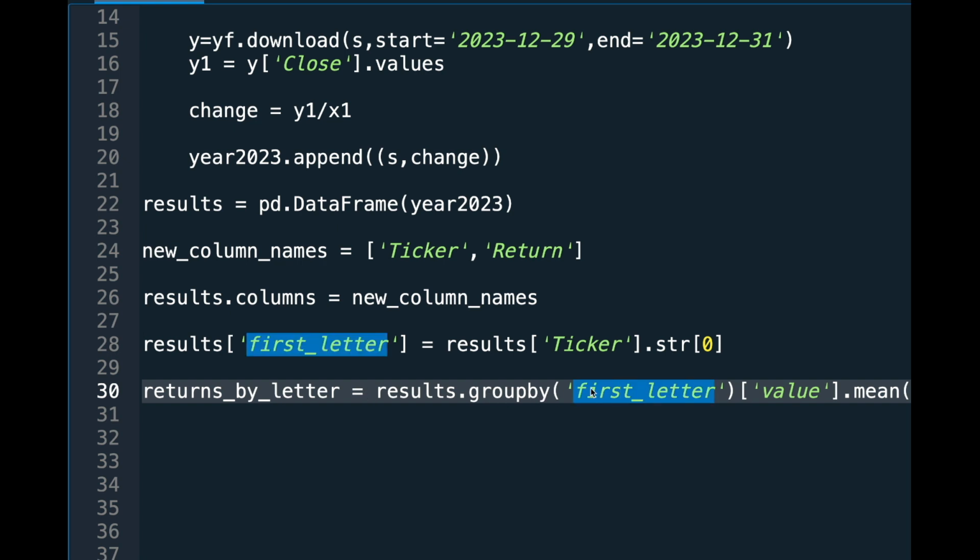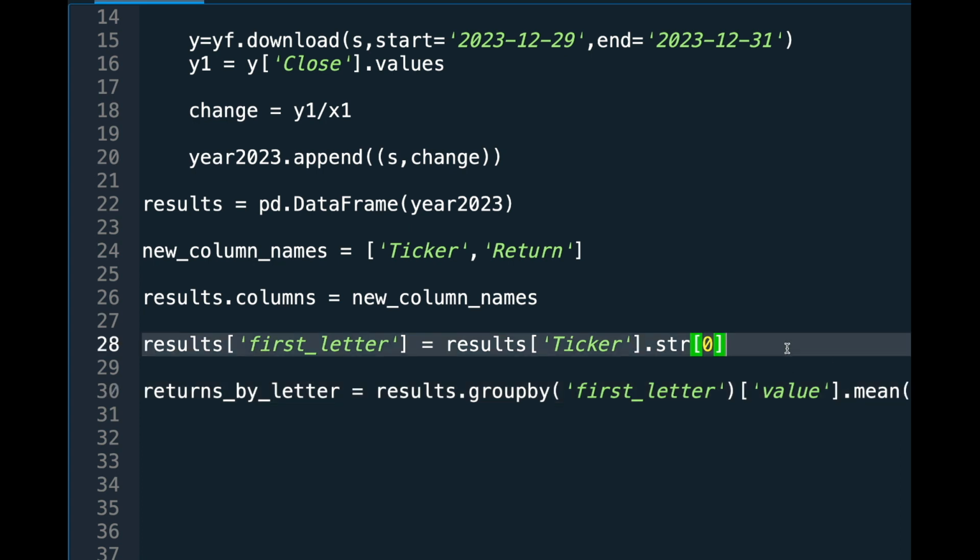And what this is doing, so it's taking that letter, it's grouping by all the same first letters, so it's grouping all the A's, all the B's, all the C's, and then it's going to the return, and it's computing an average for that. So this is going to produce 26 different rows. It's going to produce a different return for each unique letter. And that's what this group by expression is perfect for. So yeah, very useful.